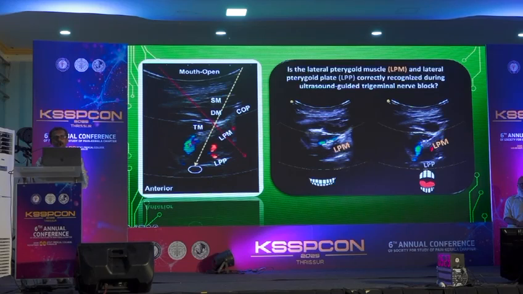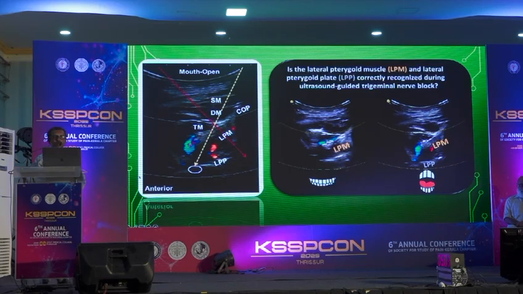Use a convex probe like this. You just need to keep it anteroposteriorly, just below the zygomatic arch in front of the tragus. You will see an excellent picture of this particular view. Sorry for not having an ultrasound to demonstrate it live because of non-availability of the equipment. I'm trying to show you what exactly we are going to see.